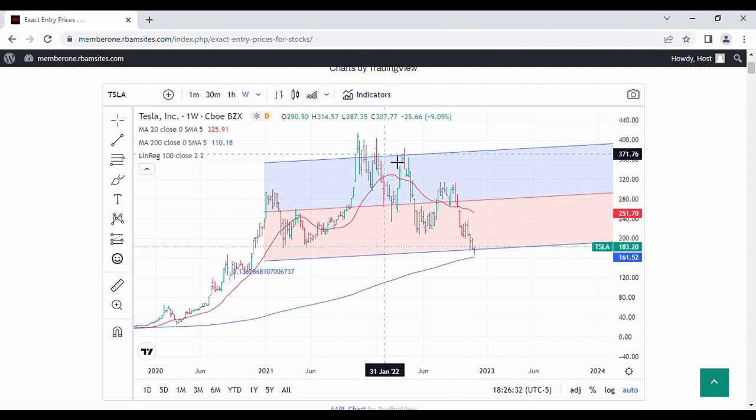So you can see it doesn't respect it completely, but keep in mind it wouldn't have looked like this back here in November of 21. That was over a year ago. This would have been pushed straight up, would have been angled up probably at about a 45-degree angle. So this automatically rotates and adjusts itself.